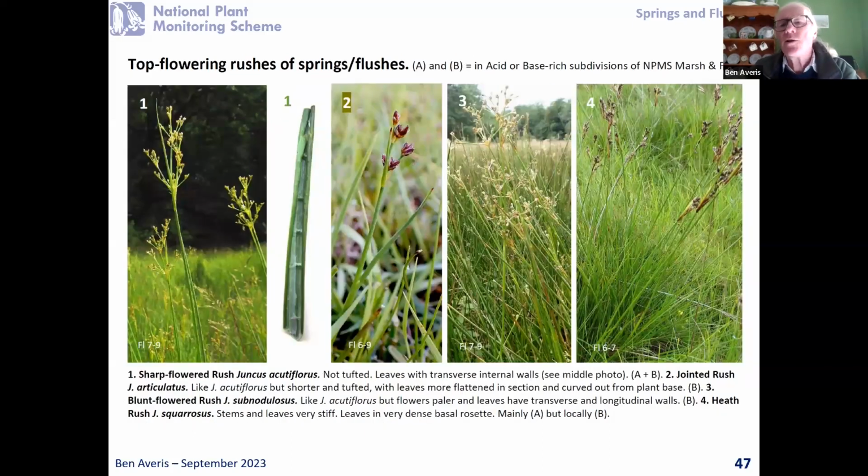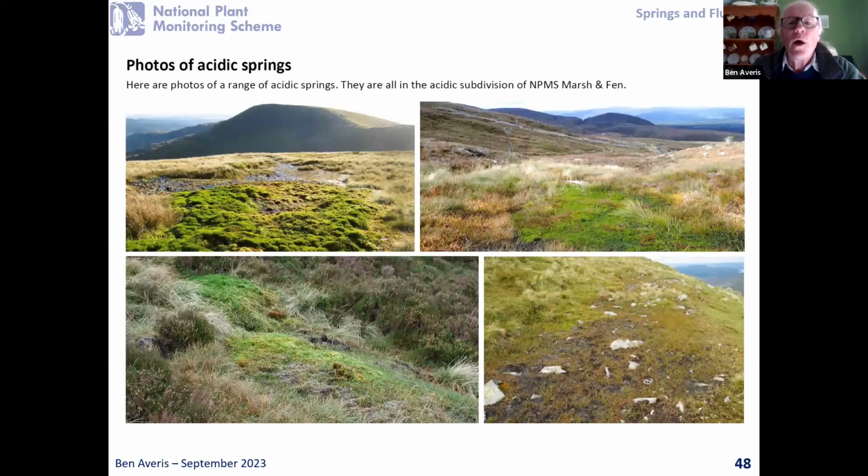Likewise, for the rushes that have all their flowers mainly at the top of the stem, in little branched clusters, or quite big branched clusters, really. So these rushes and the previous page rushes can help us to decide which subtype of NPMS we're in, in flushy habitats. Again, flushes more than springs. That's a whole load of photos of individual species or groups of species characteristic of springs and flushes.